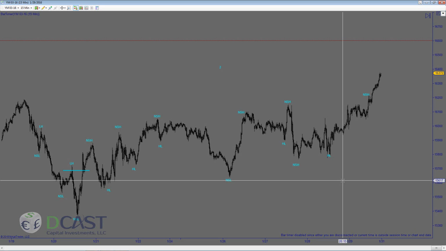Use those expectations. Every lesson that we do from here on forward builds on the last, so it's going to make this lesson even better. The next one is going to be a little more difficult to process. We're going to talk about order flow, strength and weakness, and how far an expectation should go or should correct.